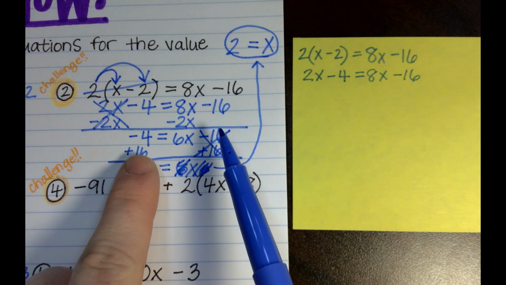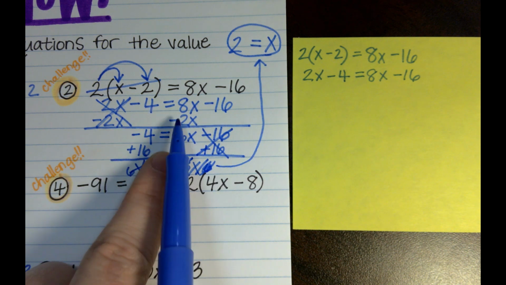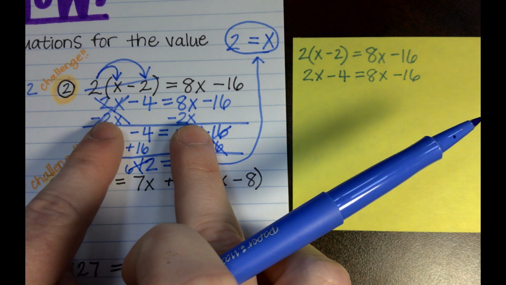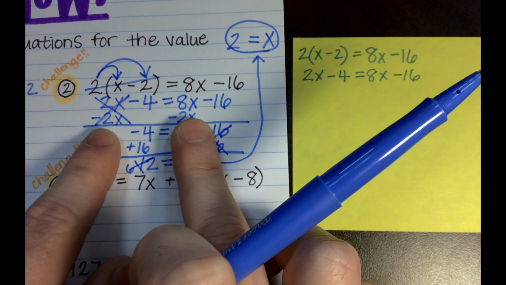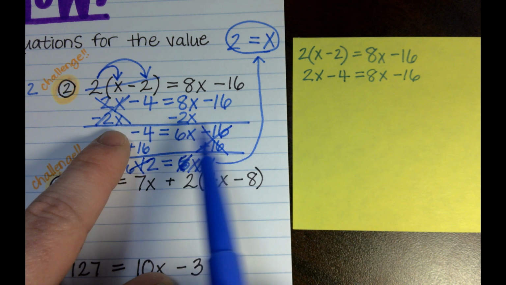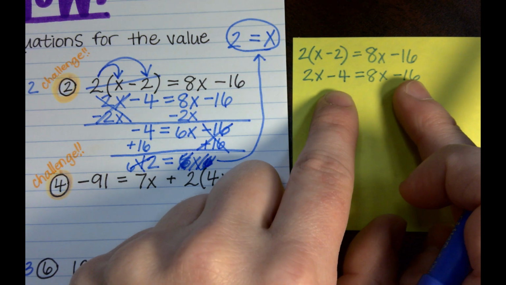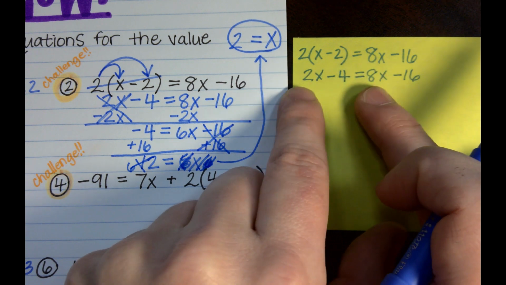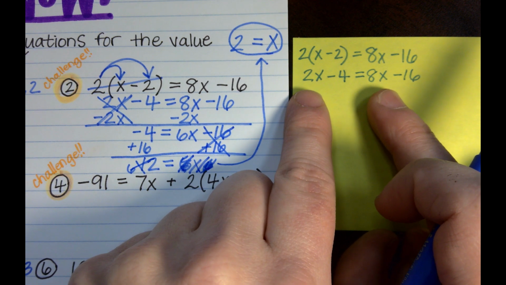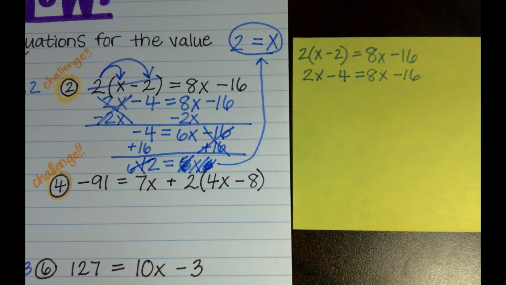Just like over here, where did we start? We subtracted first. We subtracted 2x. We did the x's. Those were like terms. If you remember, we talked about that yesterday. They have the same variable. And that didn't affect the 4 or the 16, or the -4, -16. Over here, if I decide to work with the numbers without variables first, is it going to affect the variables and change my answer in any way? No. It won't. You're still just doing addition and subtraction first, and we're combining like terms. We're just looking at the terms without variables.